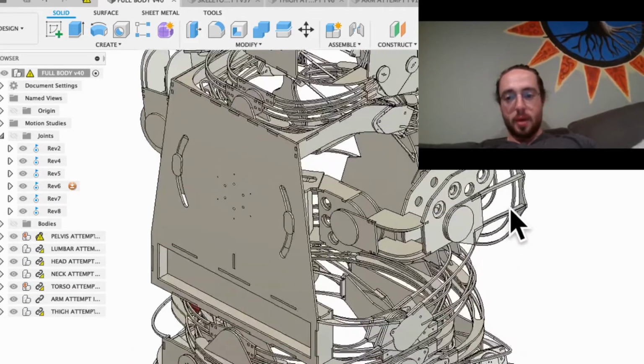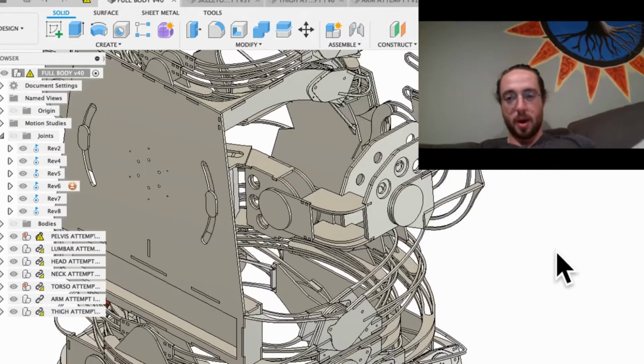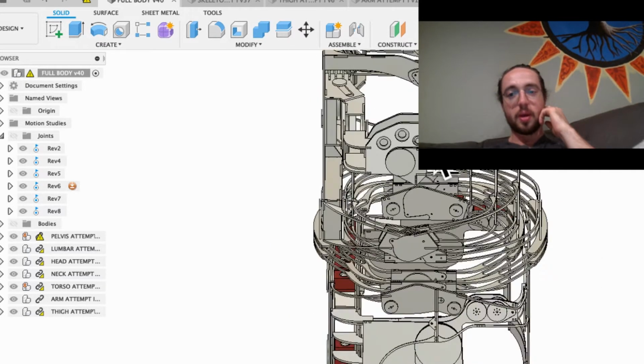I thought about maybe extending down these, bringing these parts down. I was really considering that for a while, but I don't think I'm going to do that anymore. I'm worried about the exo muscles running through there and running into issues with that. So I don't think I'm going to do that because, like I said, I think the exo muscles will run into it, and that won't work that well.